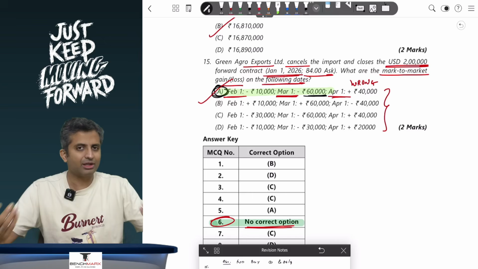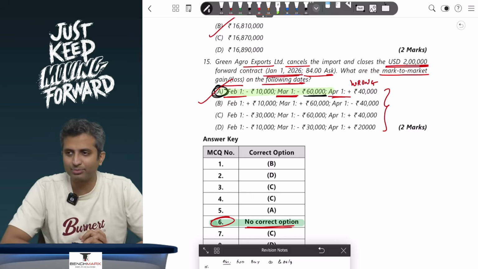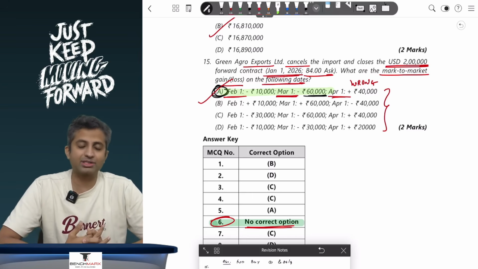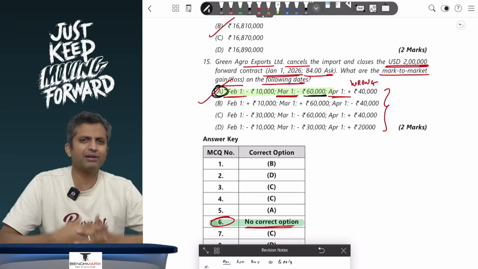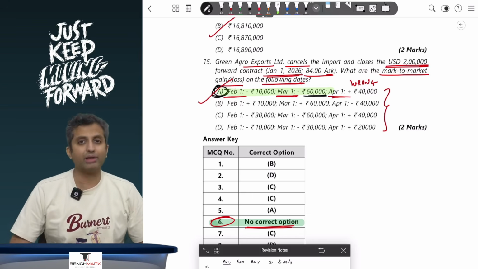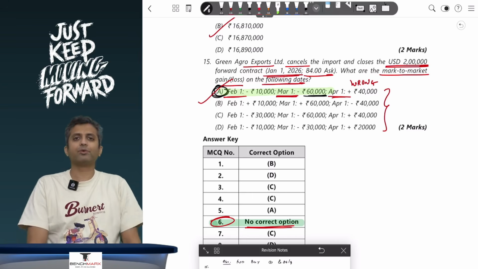And again, there can be new questions, but the entire paper made like this may not be the best way to test a student's preparation. But nevertheless, we are preparing for the best, and we are also going to share, and you can review that on Telegram as well, the PDF for the new questions.